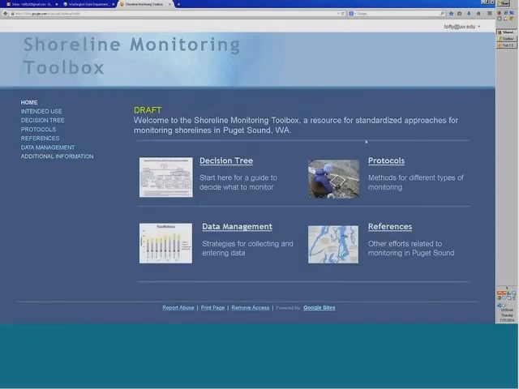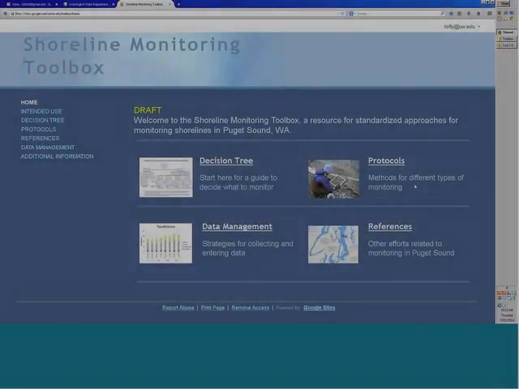So I'm going to start off by walking through some of the protocols so folks know what's out there. And if you have any edits or suggestions for this, feel free to pipe up while I'm talking or take some notes, and we can talk about them near the end of the webinar, or you can even sleep on it and email me later in the week if you have a few thoughts.